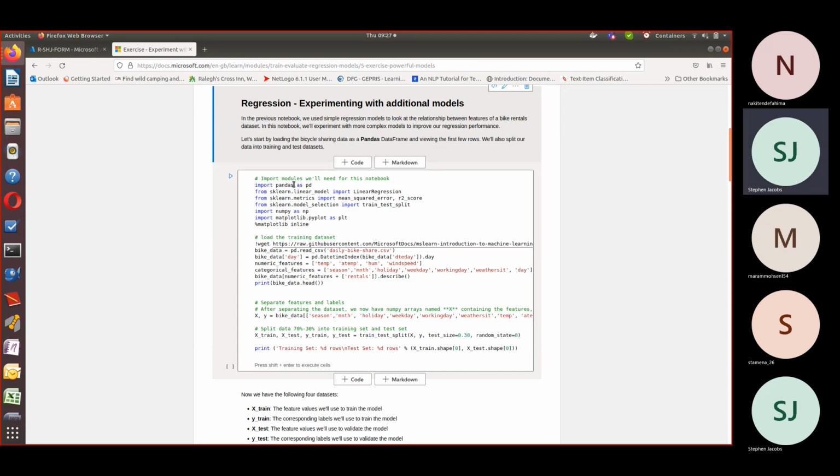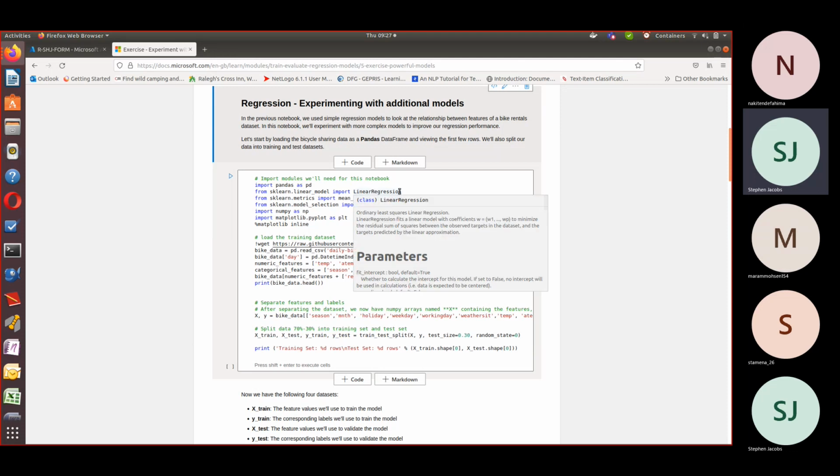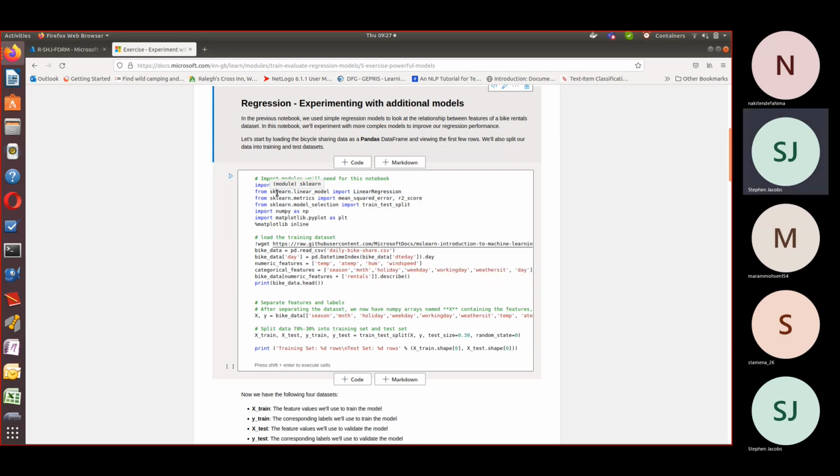We're using pandas as always for our arrays. We're using linear models, so we're using linear regression from the sklearn package, linear model sub package. We're going to import that. And then from the metrics, we're going to import mean squared error and R2 score.